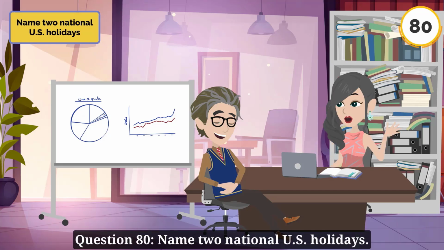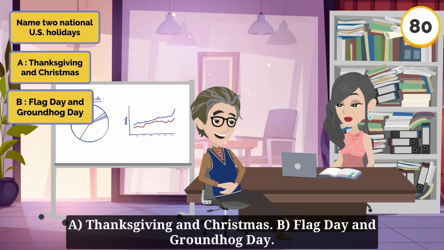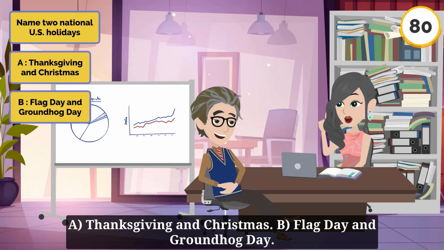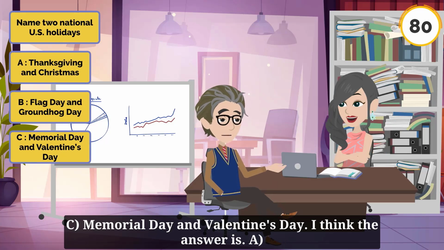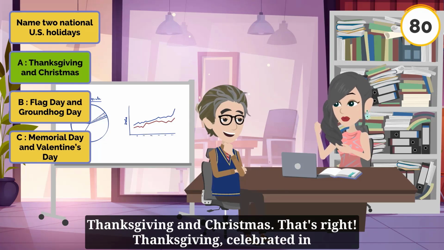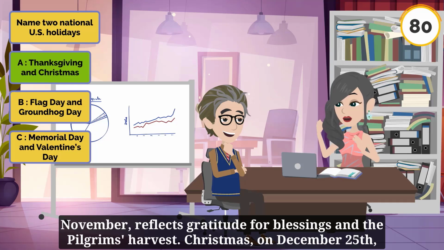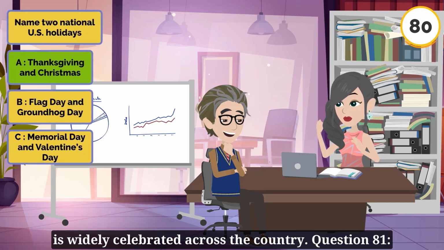Question 80. Name two national U.S. holidays. A. Thanksgiving and Christmas. B. Flag Day and Groundhog Day. C. Memorial Day and Valentine's Day. I think the answer is A. Thanksgiving and Christmas. That's right. Thanksgiving, celebrated in November, reflects gratitude for blessings and the Pilgrim's harvest. Christmas, on December 25th, is widely celebrated across the country.